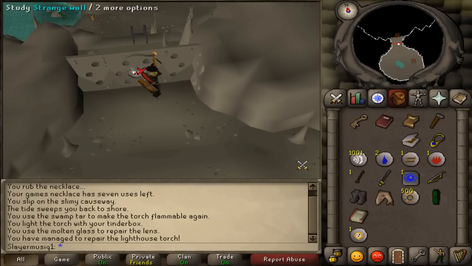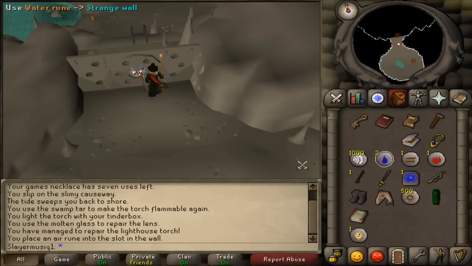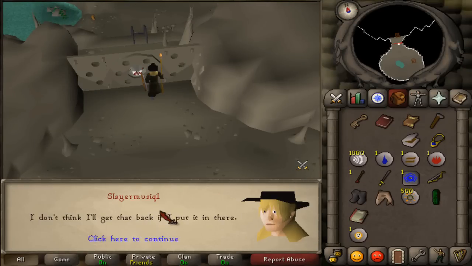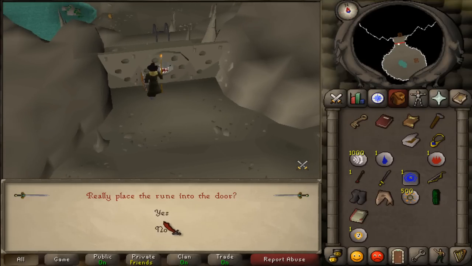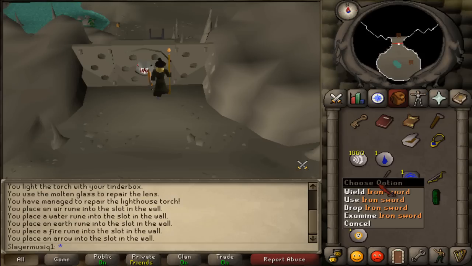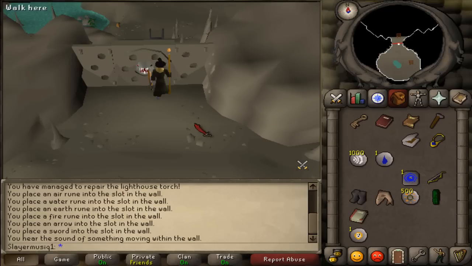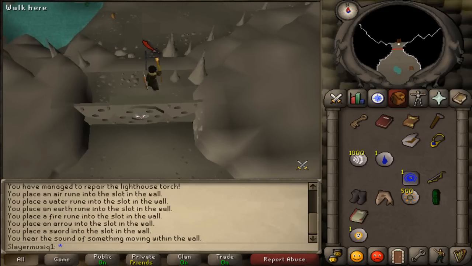Use an arrow on it. And select yes. Then select your water rune on it. Say yes. Earth rune. Fire rune. Then right click on your arrow. Use it on the wall. Say yes. Right click on your sword. Use it on the wall. Say yes. And now you're able to open the eastern door. Open it. And climb down the iron ladder.